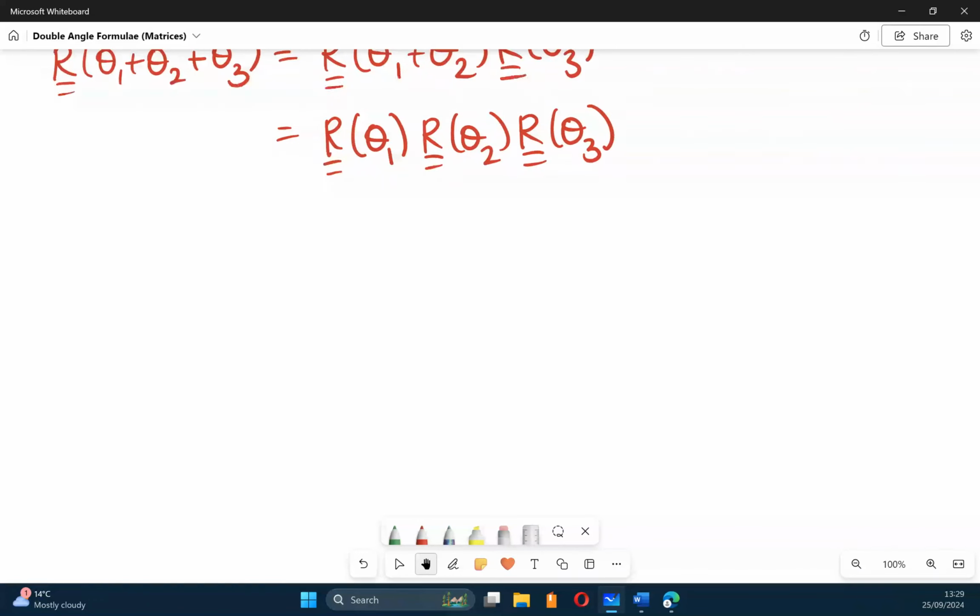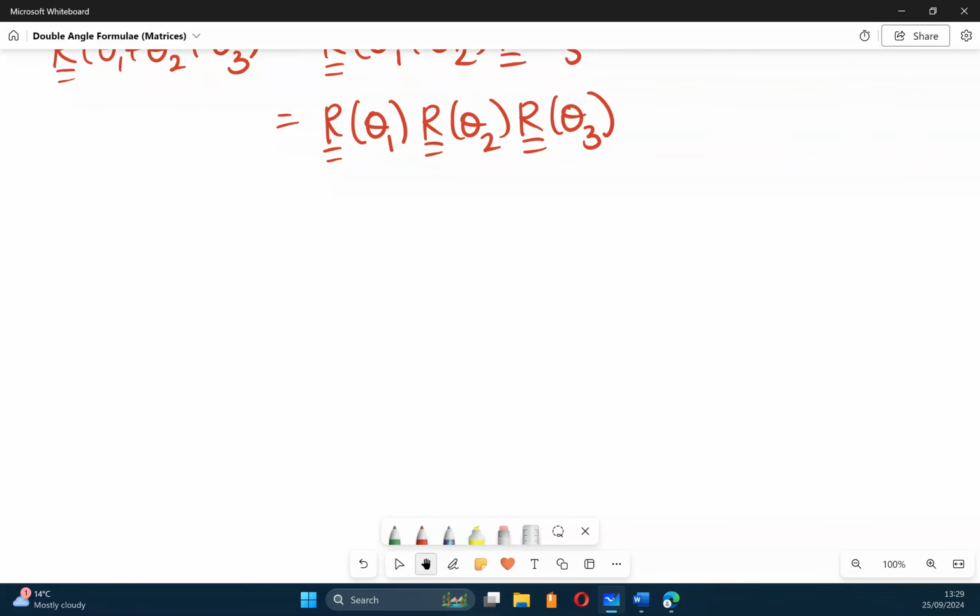And another thing that we could look at here is that if I had R of theta, so actually I'm going to start with R of minus theta, and then R of theta. I want you to have a think about what you should get from this result. So we always read from right to left when multiplying matrices. So I've rotated something by theta, and then I've rotated it by minus theta. So what matrix should I get in the end?